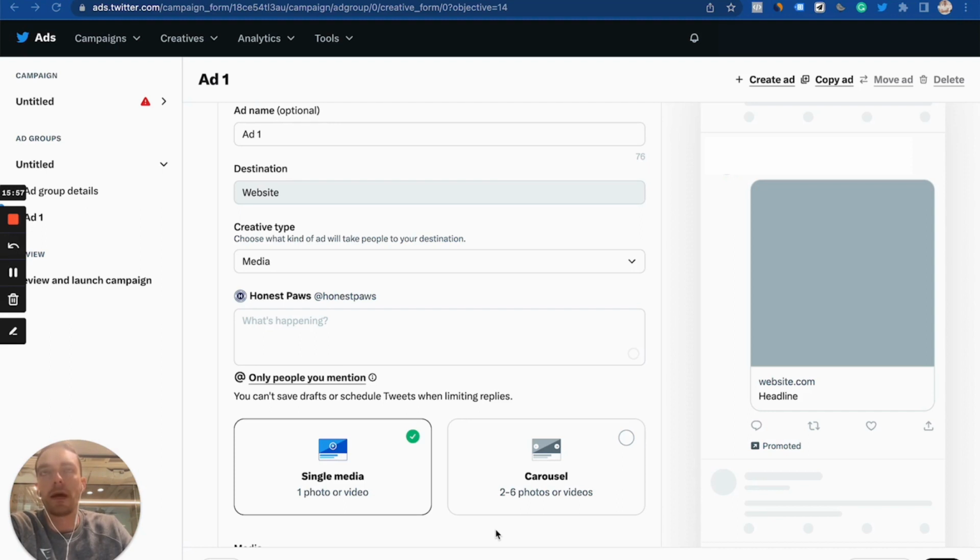What I would recommend is, if you have proven ads on Facebook or TikTok or Pinterest or whatever, if you have a proven product from those platforms, just go with the lowest hanging fruit and don't reinvent the wheel. Go with what's already converting, because if it's converting on another platform, there is a high probability that it's going to convert really well on Twitter as well.